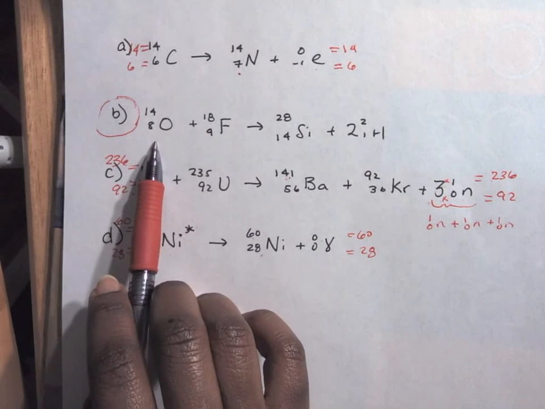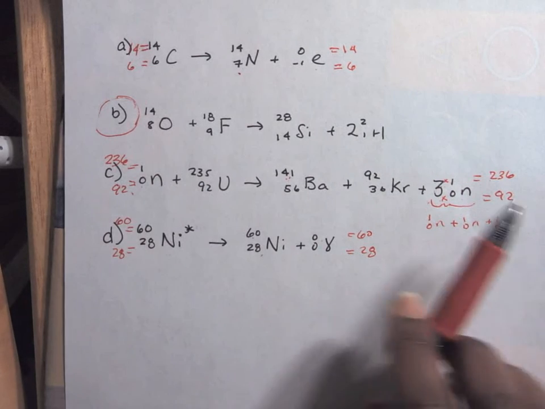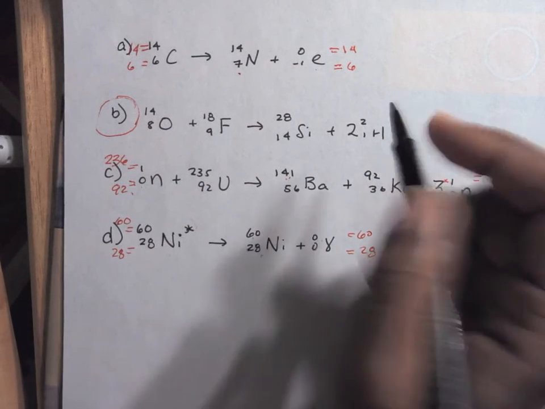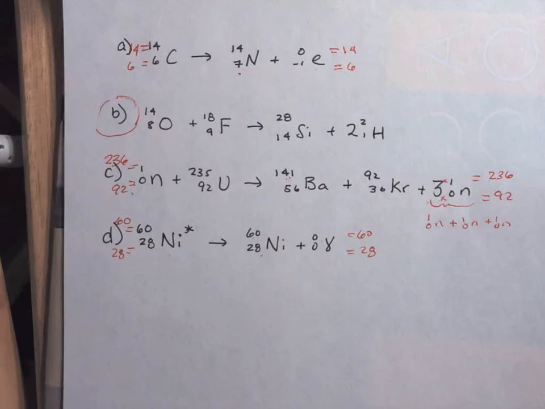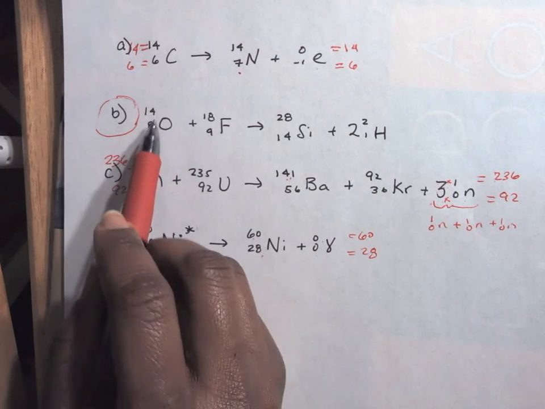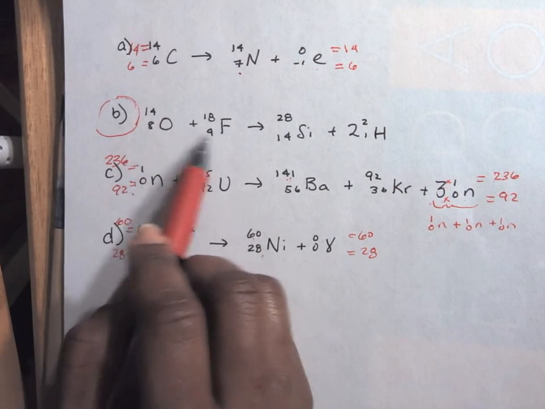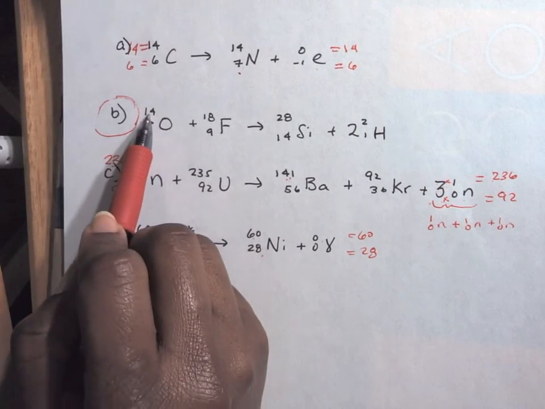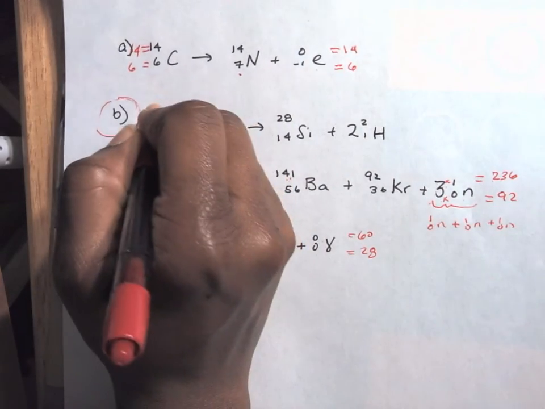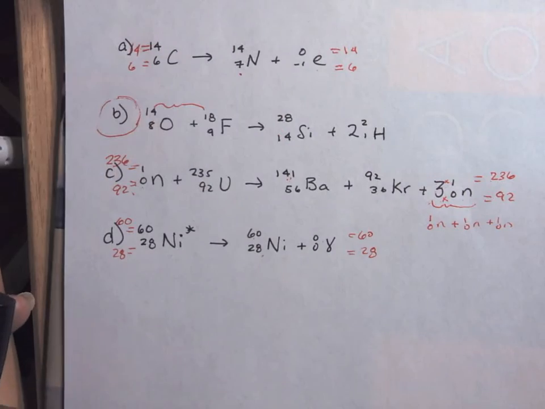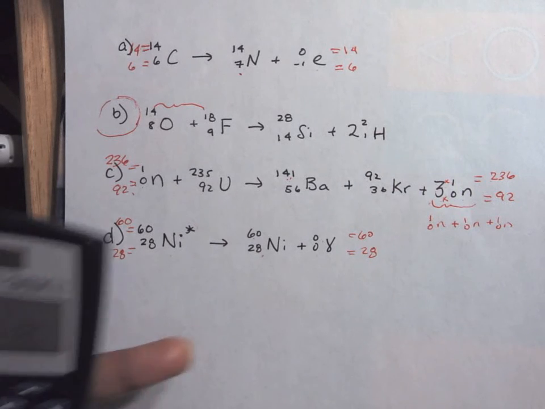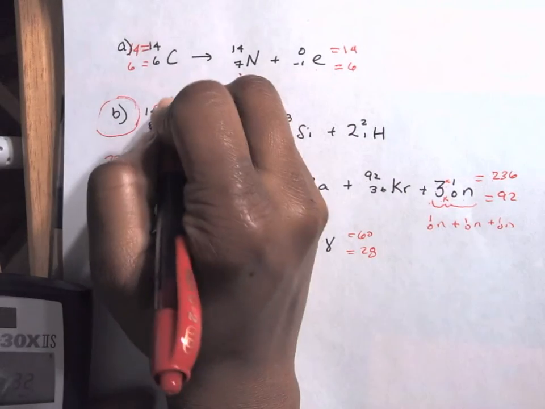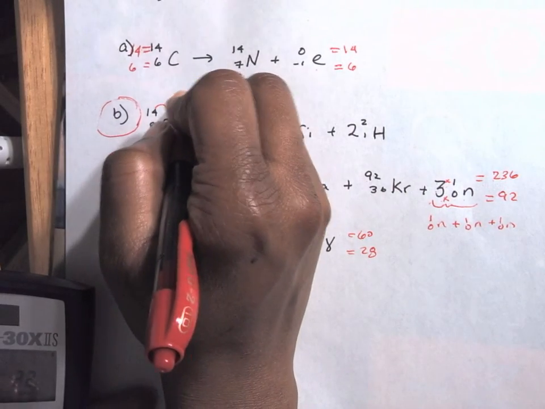All right, now let's come back up to here and prove why this one is not balanced. And I'm going to make this look a little bit more clear. This is a hydrogen, by the way. Okay, so let's go ahead and check this one out and show that it's not balanced. So once again, I want to do my total mass number and atomic number on both sides. Let's start with the reactant side, 14 plus 18. And that gives me 32, I'm pretty sure. Let me just double check. Is that 32? Oh yeah, I can do maths. Okay, so the total mass number is 32.